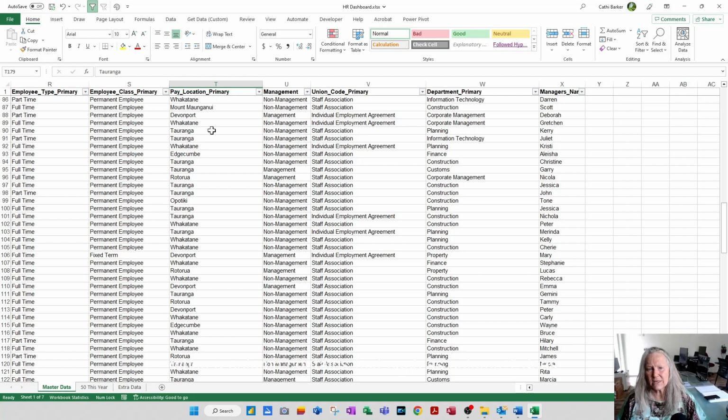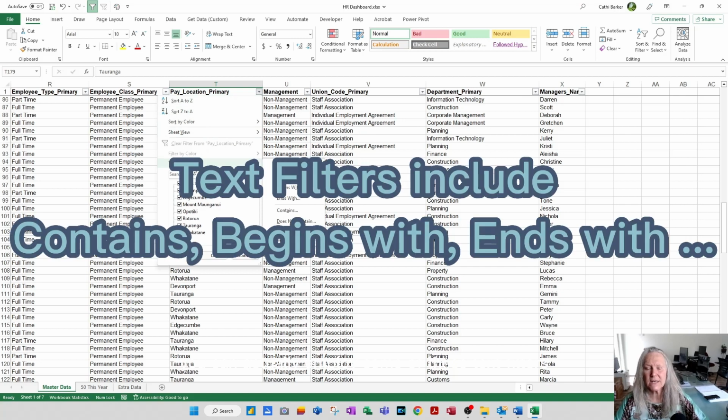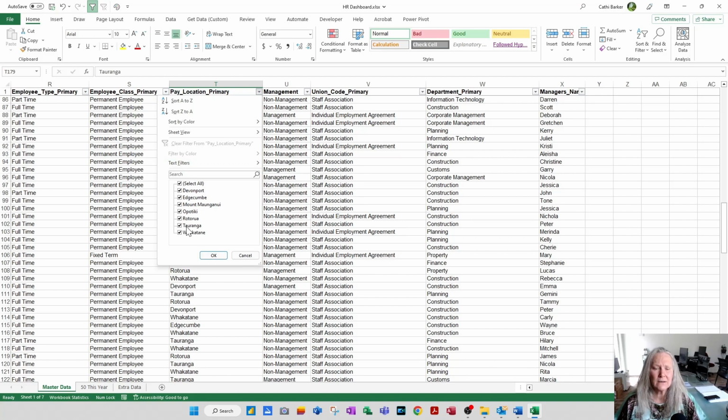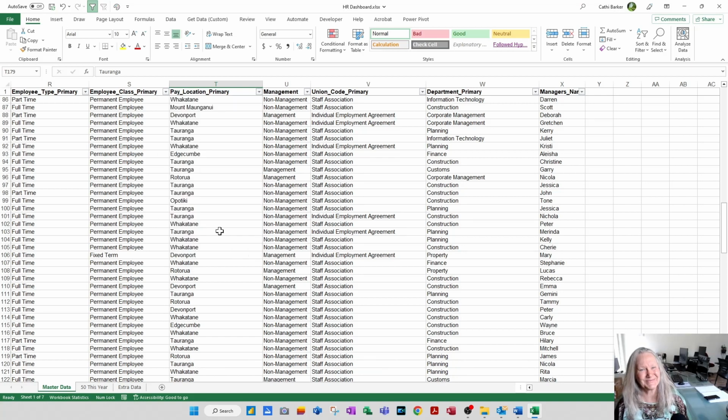The other thing you can do when a column contains text, such as column T does, you can actually employ some of these text filters. So I just want you to know you don't have to tick and untick. You can actually say, give me all the ones that equal, give me all the ones that do not equal, give me all the ones that begin with or end with or contain or do not contain. So sometimes, for example, if I'm working through a list alphabetically, I'll be saying, give me all the ones that begin with A. Then I'll work with all the ones that begin with B. Then I'll work with ones that all begin with C. And I don't really want to have to go through ticking and unticking every one that begins with C. So there are some really useful text filters.